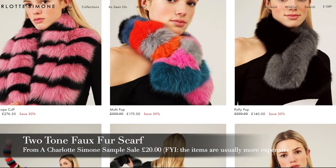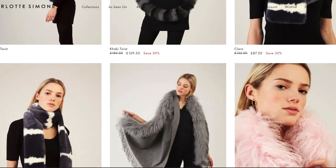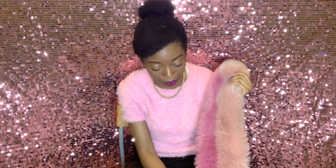Let's get started with the least furriest — still furry! This is this fur scarf here. I got this fur scarf from Charlotte Simone. If you don't know about Charlotte Simone, you've got to know — if you love fur you're gonna love her pieces. This one's a fabulous two-toned scarf which is super unique. I'm literally living the 50 shades of pink life, so naturally a pink fur scarf was going to come into my life. The way I would style a fur scarf is to find a color that matches a coat I already have and make sure I get almost the exact same color or tonal.